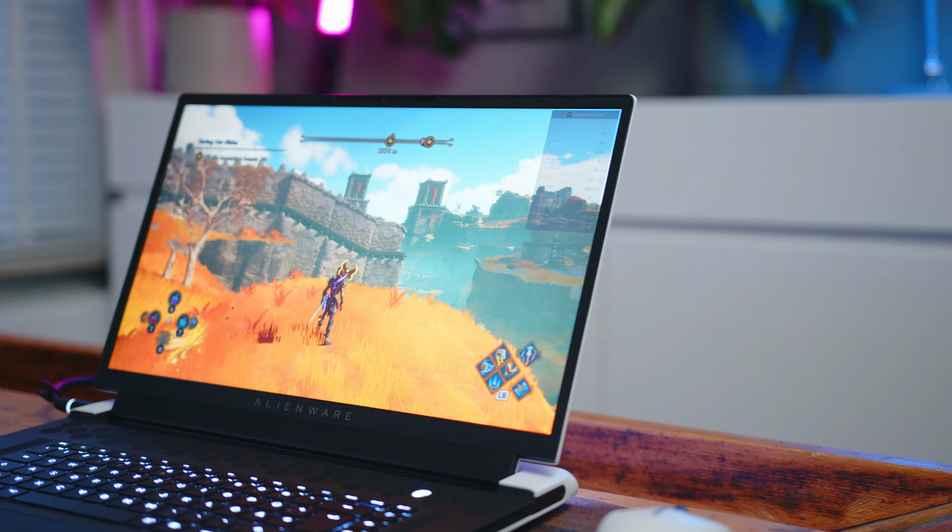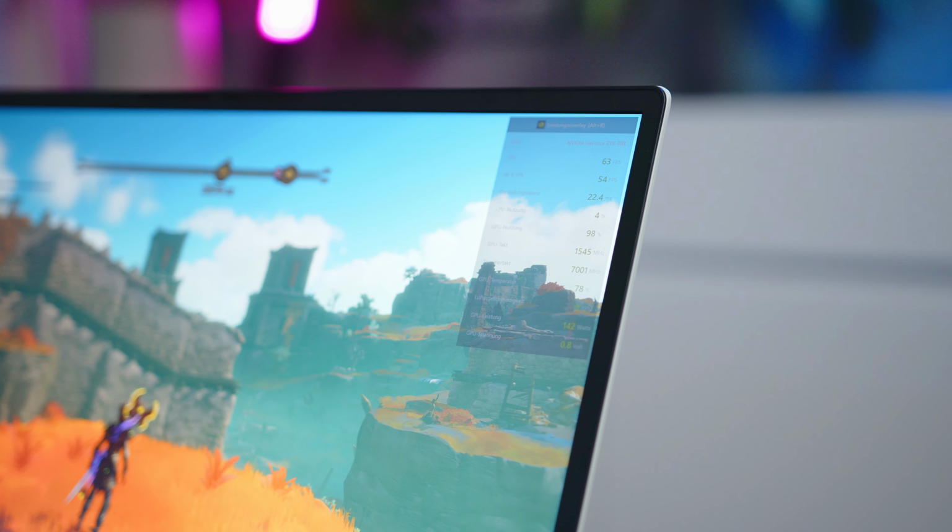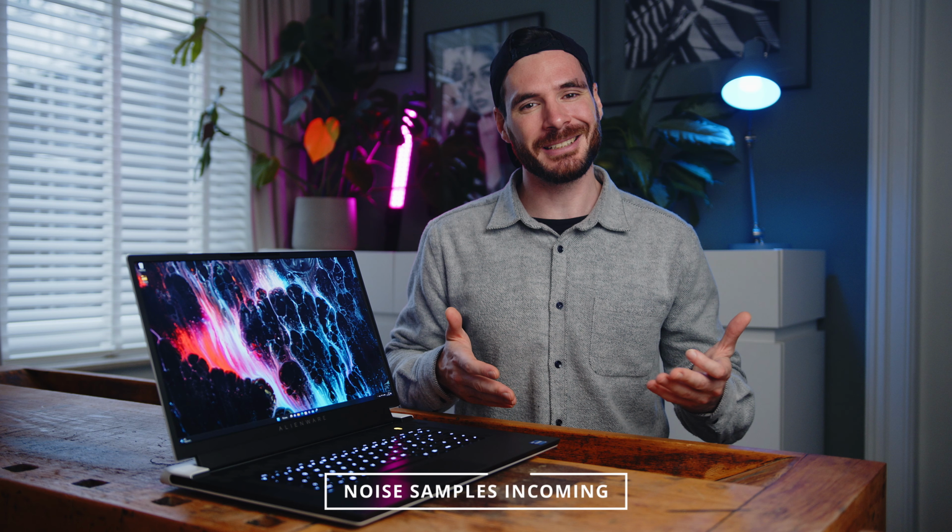I personally left the big Alienware on the standard performance mode for most of the time. The GPU might be limited to about 140 watts, but the system will stay a lot quieter and still delivers excellent performance that should not make for a significant difference in your gaming or work experience. We took some noise samples for you in different scenarios and performance modes, so you can get an idea for yourself.